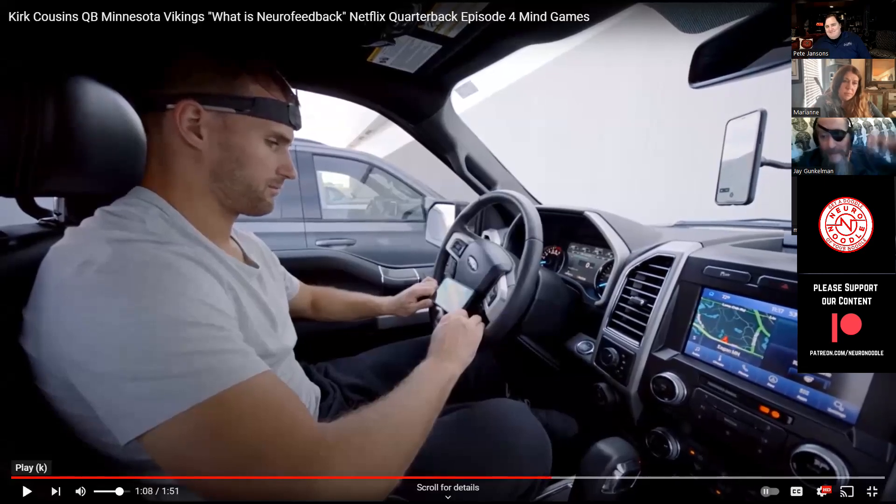It's a bit abstract. So if he's doing CZ training for focus, this is probably a theta suppression and beta enhancement — the theta-beta ratio, a classic measurement of attention. If he's working on attentional focus, learning the theta-beta ratio control gives a great deal of assistance. There are also linemen looking for less impulsivity — they could be doing the same location with SMR to cut down on explosivity so they're not jumping offsides. But it looks like he's doing CZ for focus, which would probably be a theta-beta. They could have designed this based on an entire cap with 19 electrodes and found the right spot.